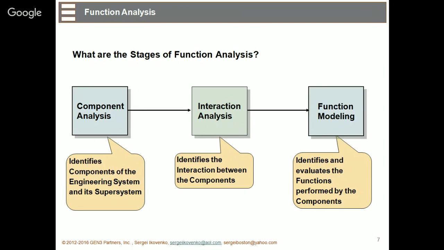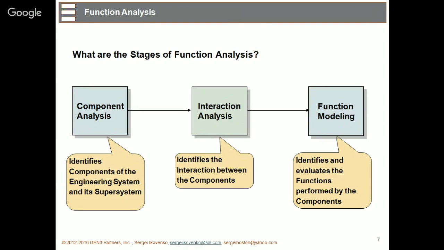After I perform component analysis, I do interaction analysis, looking at what components touch each other. It's important because according to the rules of function analysis, things that don't touch cannot perform functions on each other. Only if components touch, there is a chance of function existence. So we will double check that.